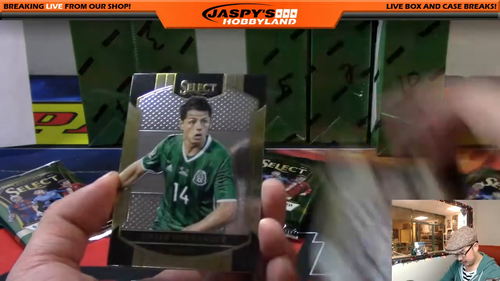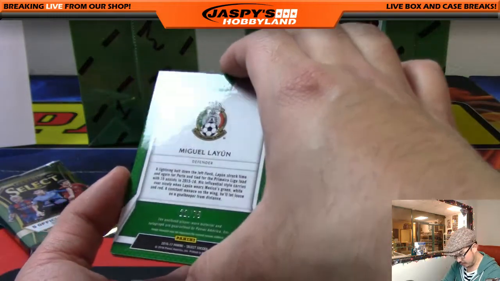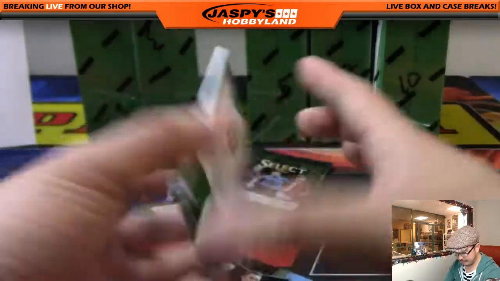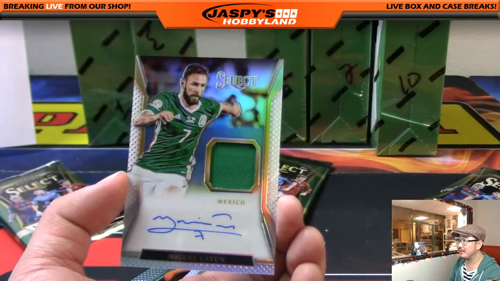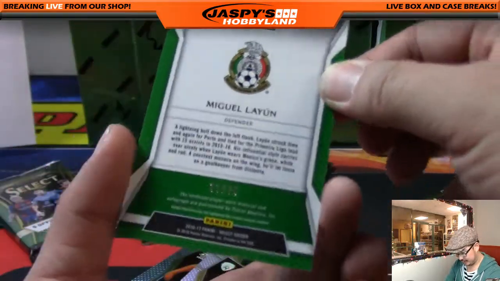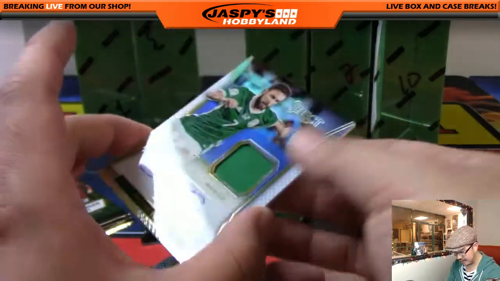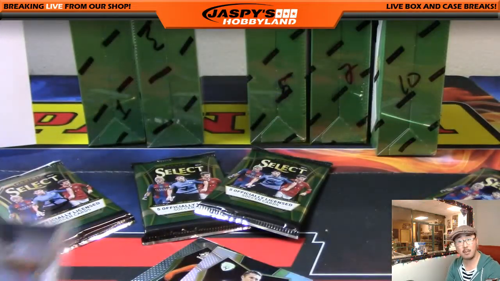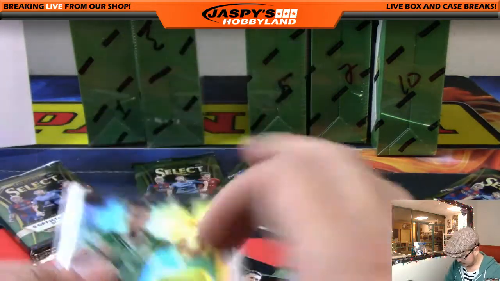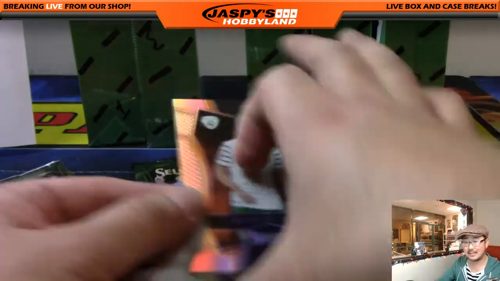Kovacic. Javier Hernandez, Chicharito, and Miguel Layún, 22 out of 75. And there it is, jersey and autograph. Nice. The Mexican defender there, nice low number, 22 out of 75. Great jersey, great auto, great hit for Bove. Nice. Your other two, Robbie Keane and Jeremy Lenz.